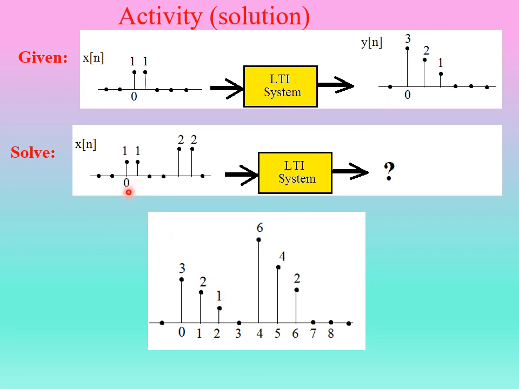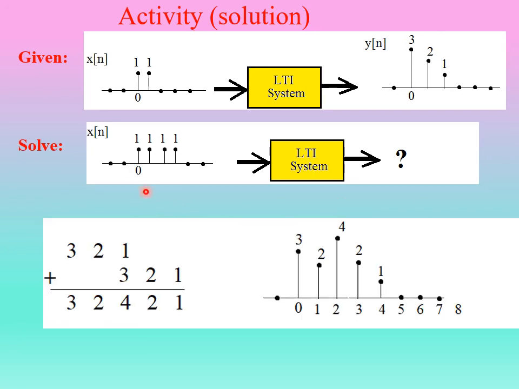Now at time, this is 0, 1, 2, 3. So when n is equal to 4, the system sees a pair of 2s coming in. Well, this is just twice as big as this one, right? This is just scaled by a factor of 2, and it's a linear system, so the output will be scaled by a factor of 2. So we're going to get a 6, a 4, and a 2, and notice it starts here when n is equal to 4, because that's when this input comes in. All right, so this is the solution to the first one. So again, if you didn't get this, make sure that you understand and know how to do this before we go on to the next one.